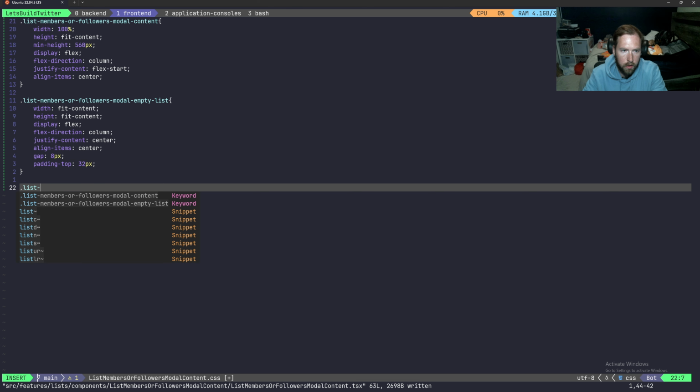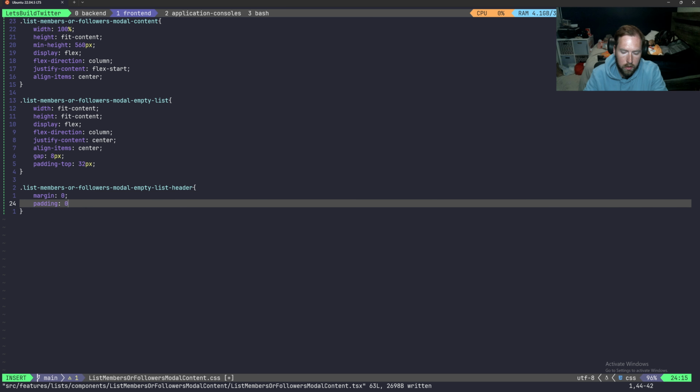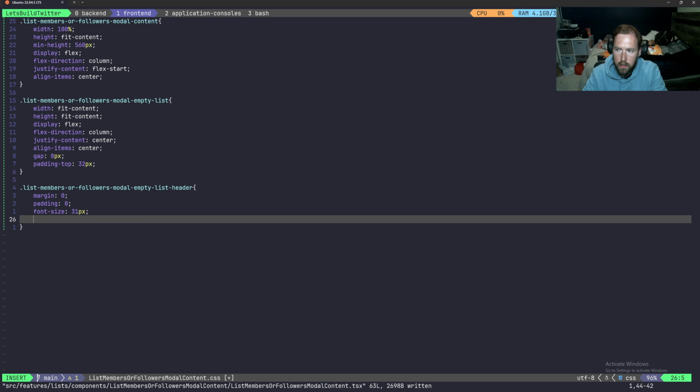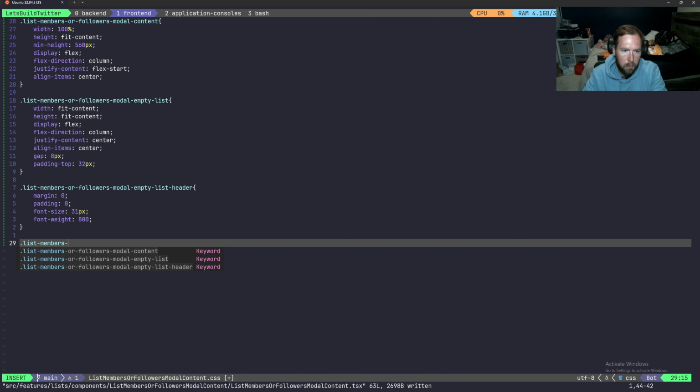Looks good. Next we have our list-members-or-followers-modal empty list header. Inside the header, we're going to set margin to 0, padding to 0, and then font-size of 31px, and a font-weight of 800. And then finally our modal empty list text.